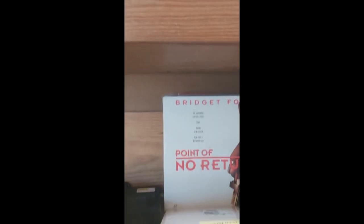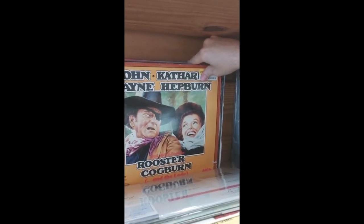But you also have Point of No Return, which in the UK is called The Assassin. You've got karaoke discs, White Fang, and even classic John Wayne film, Mr. Cockburn and the Lady. Not only that, you've also got classic James Dean with Giant. Now, VHS releases in the US came on 2 tapes if they were over a certain length. In the UK we have the luxury of having PAL, fast conversion, plays on 1 tape. And for John Wayne fans, possibly the greatest John Wayne film ever, True Grit. If you haven't got it in your collection, get it.